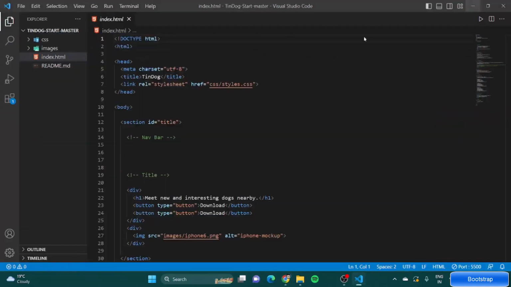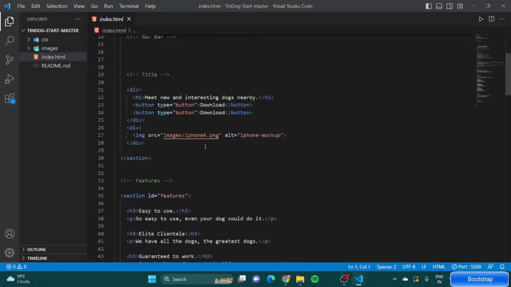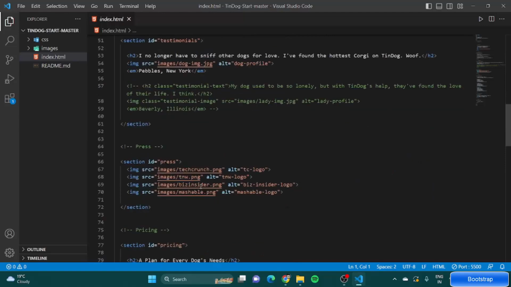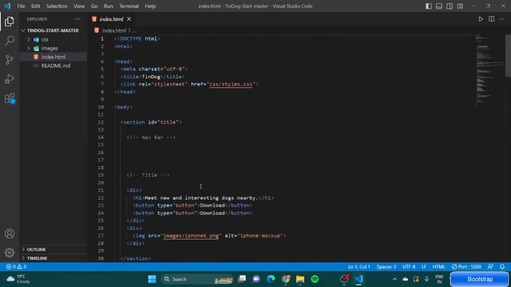I would recommend you go with the starter project because you know what it is, and how section IDs and features are used, how images are inserted. But anyways, it's your choice. So this is a starter project, how I did where the navbar would come and the title would come and stuff like that. Now one thing I would want you guys to do is, if you remember the navbar which we did in the previous couple of videos, try and copy it.